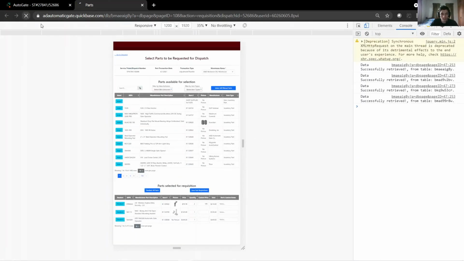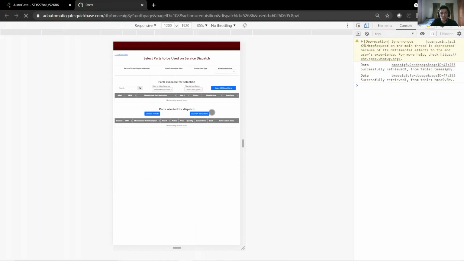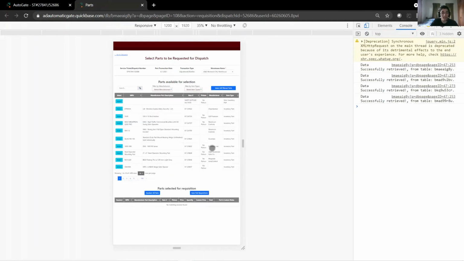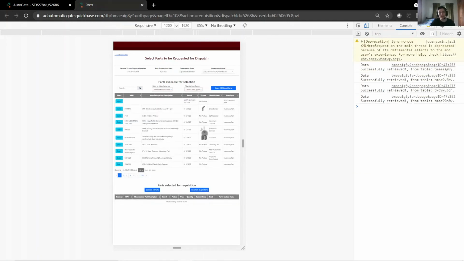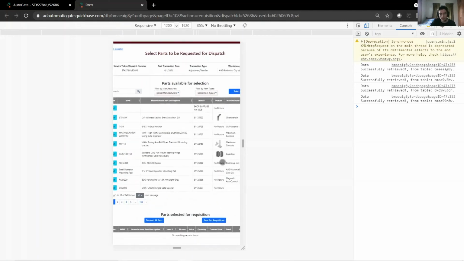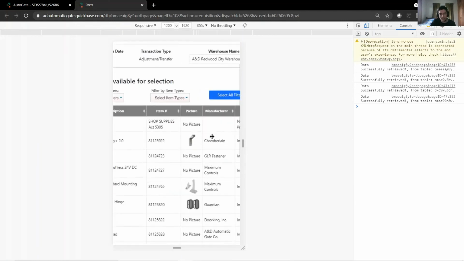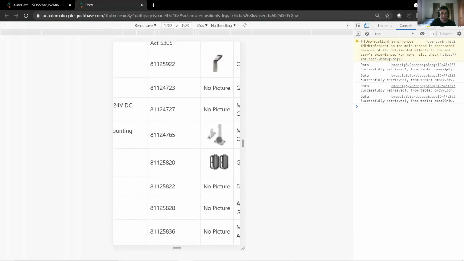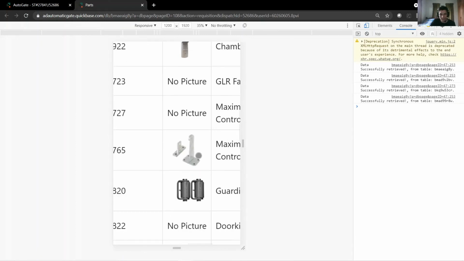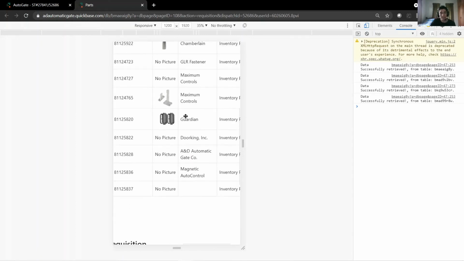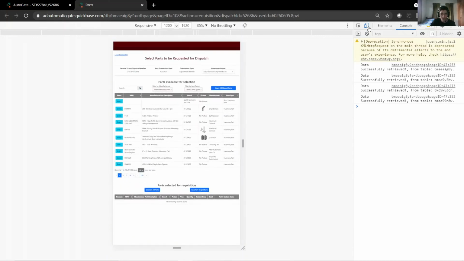This is how it will look from a tablet view. This looks very small because it's on my computer, but on a tablet it will look much bigger. And also from the mobile phones and tablets, they have the ability to zoom in in case they need it, and they can even see the images with more detail there. So that's it.